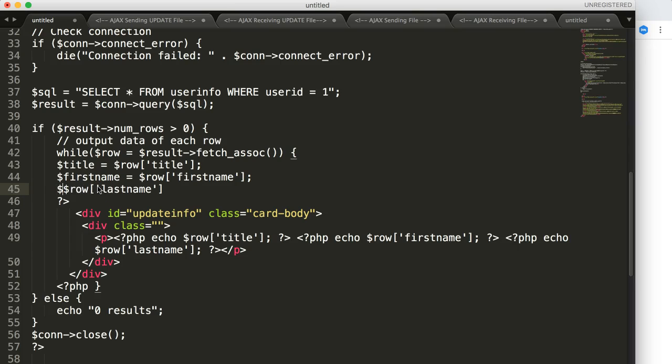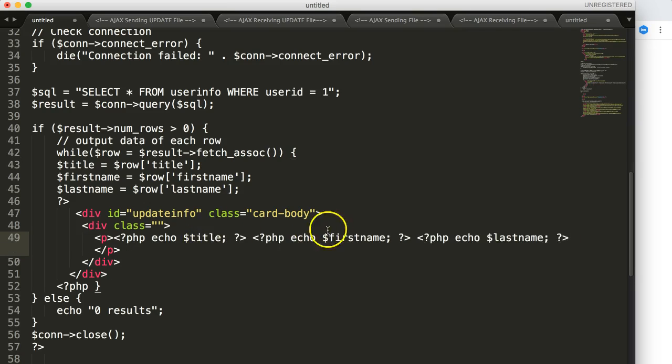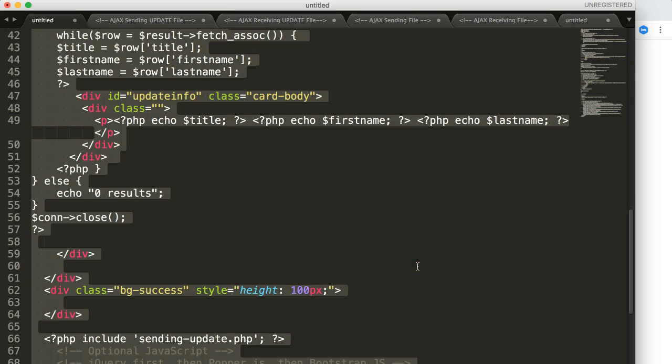Then we say here $last name equals that. Alright. So we have this, so then it should be fine, because now we can even use this echo out. This is the first name. Then we have echo last name and echo title. Alright, so we will just copy this.